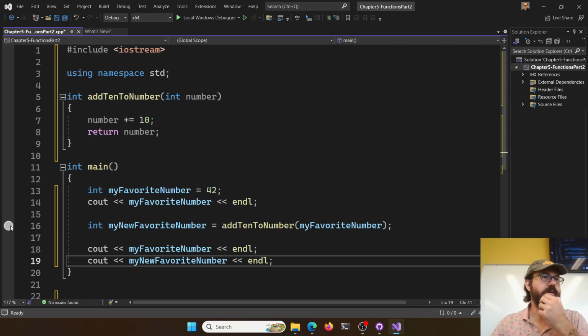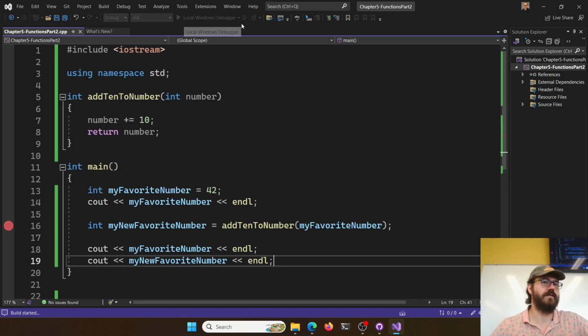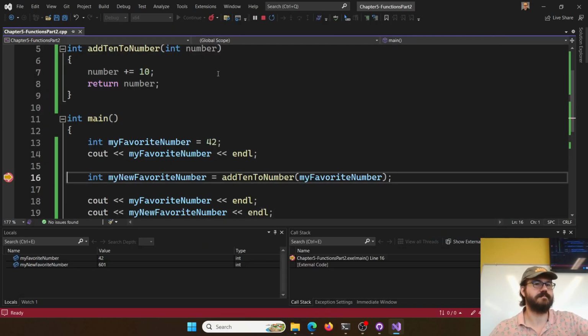So if we run this in debug mode, the debug mode is going to be your friend for working through. Now that things are getting a little bigger and more complicated, you're going to want to get familiar with it, right? So come over to this gray space, put a red dot in. They're gray until you click, then they're a red dot. And when you hit run, this with debugger, not the little run over there, it will pause at this line and we can see what's happening.